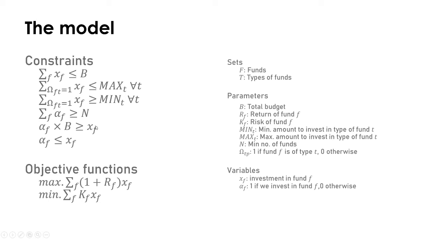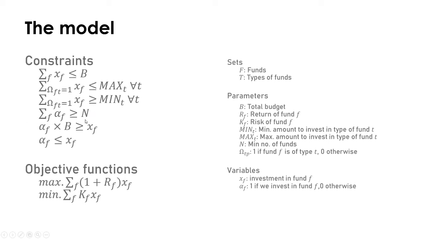In addition to that, we put this other constraint, which says that if this is 0, then this is less or equal than this we have to our right. So in that case, this is 0. So for sure, if xf is 0, alpha is 0. And if xf is larger than 0, alpha is 1. So we are linking x and alphas, and then this will operate and apply correctly.